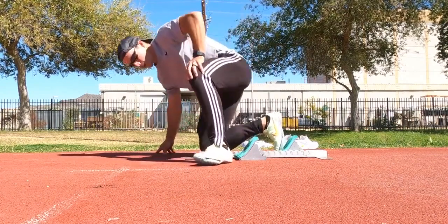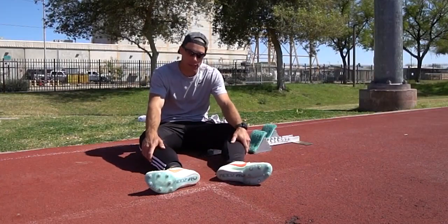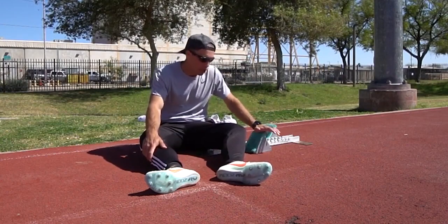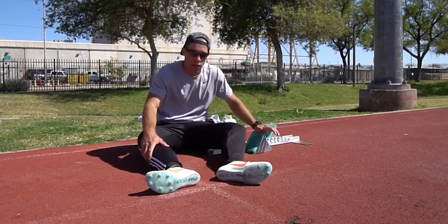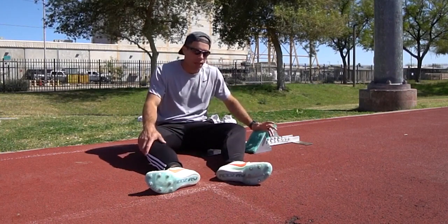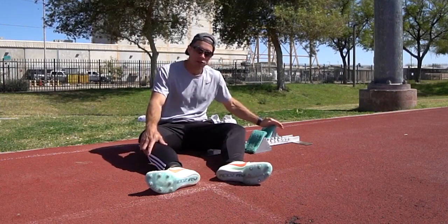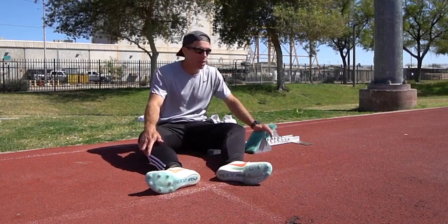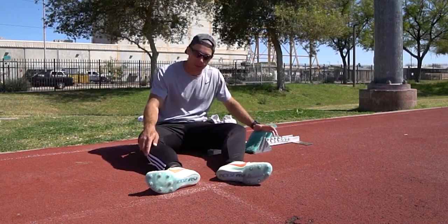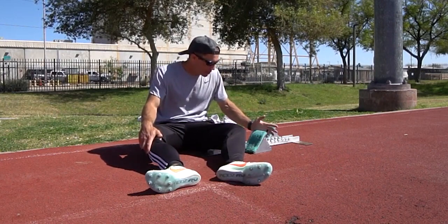So what I notice when I go back to this old setup as opposed to the new setup that we do based off of our leg length, I don't feel as much pressure in the blocks, meaning I don't feel as much pressure between my foot and the block. I don't feel like I'm able to be really well seated in the blocks. I don't feel as stable, and I don't feel as balanced because the spacing between the blocks is shorter. So I don't have as much pressure on the blocks, meaning I don't feel like I'm able to produce a lot of force from this position because I'm further from the line with my front leg, and it doesn't feel as stable.